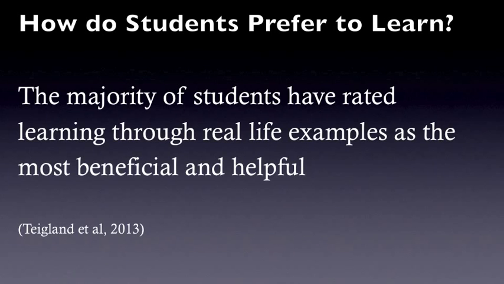A study was conducted to determine what students preferred. To determine what they preferred, numerous questions were asked, such as how students would prefer to learn about patient safety, how much they were currently learning, and the importance of learning about patient safety, to name a few. The majority of students rated learning through real-life examples of patient safety and quality improvement as the most beneficial and helpful. One quote was provided from the study that really captures how the students feel.